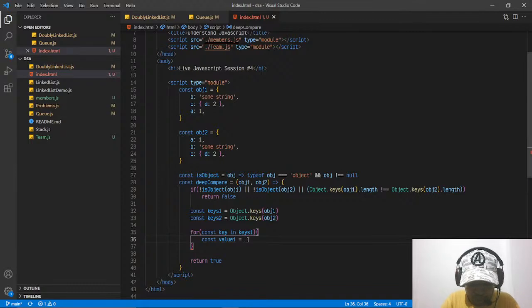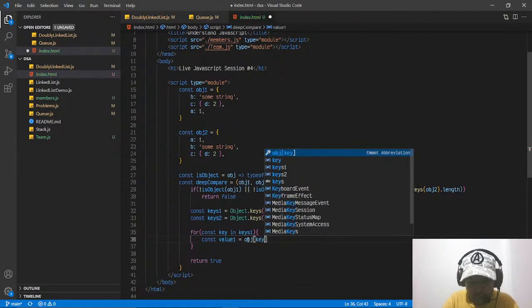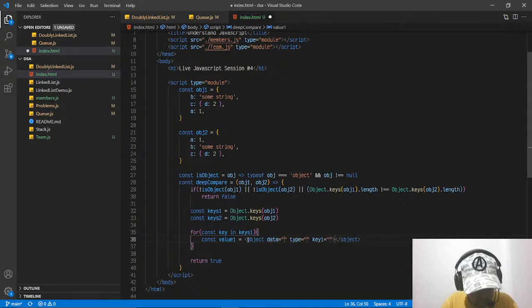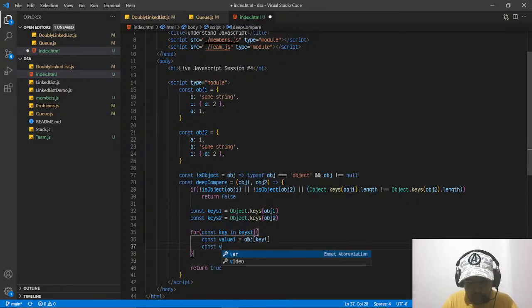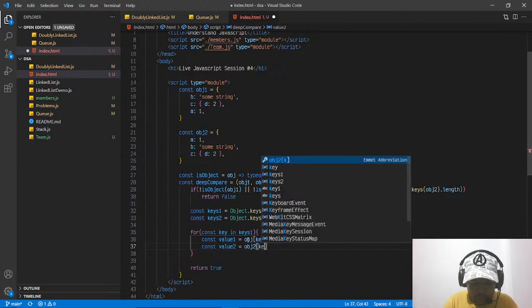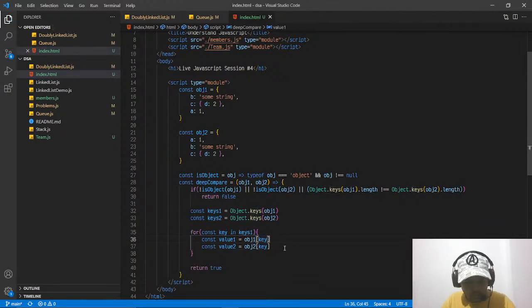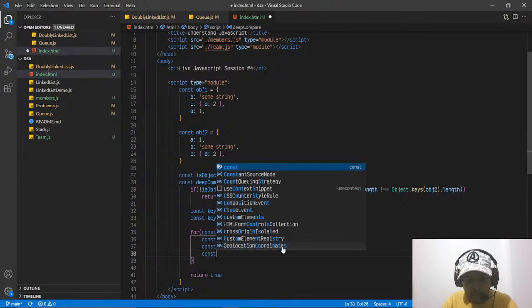Now what we'll do, const value 1 equals object 1 of key, and const value 2 equals object 2 of key. Not key 1, key actually, this key. Let me check it's correct, right? Yep. Now we will check our objects.